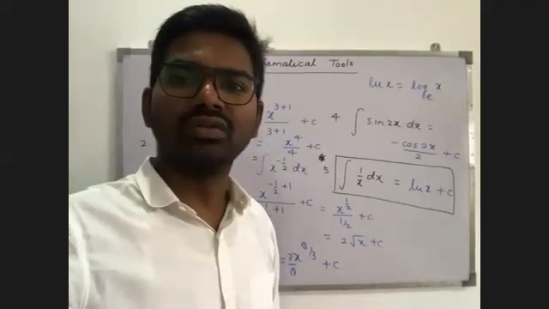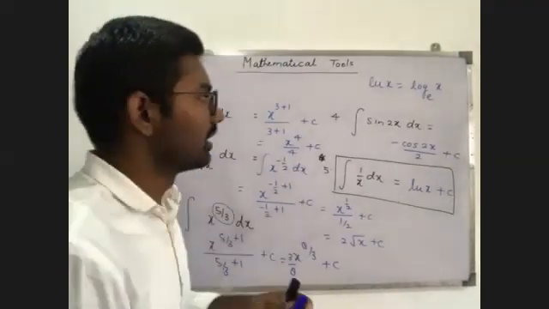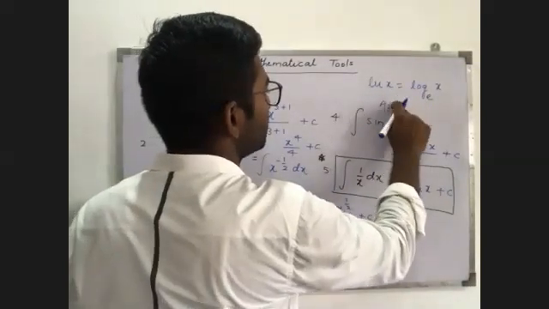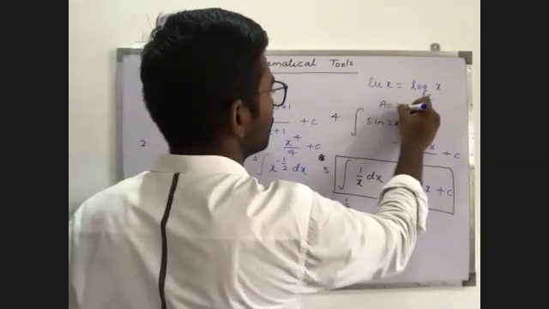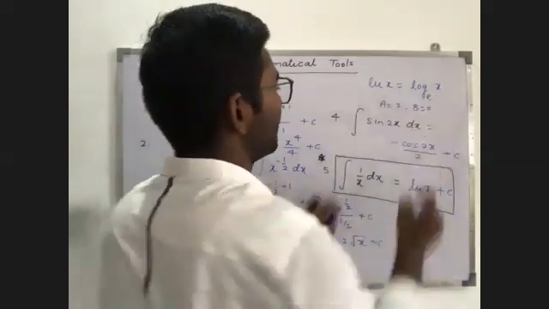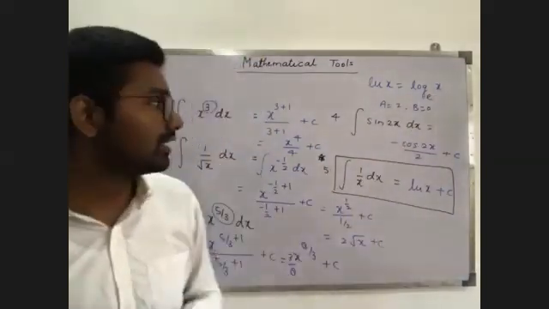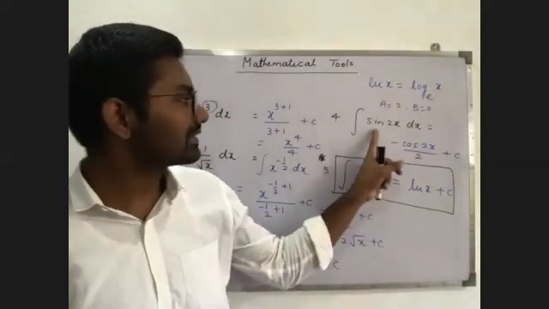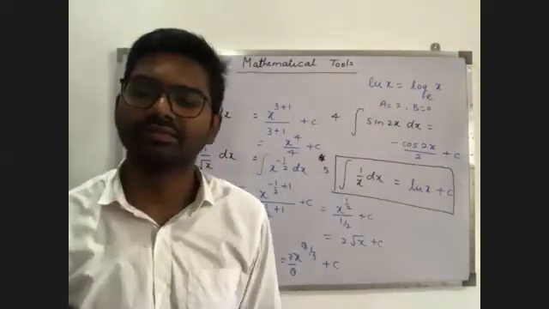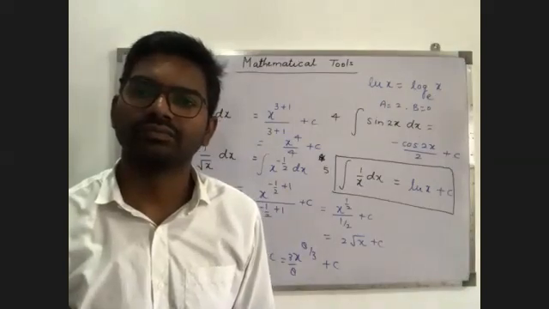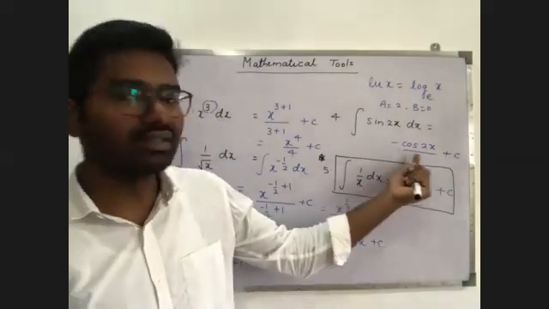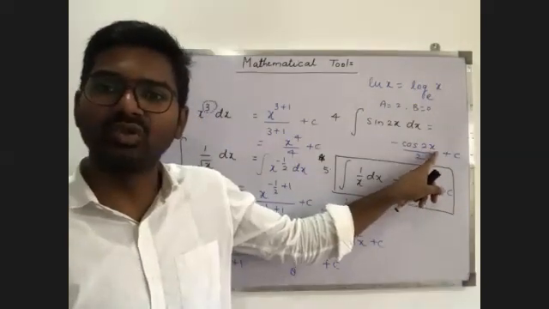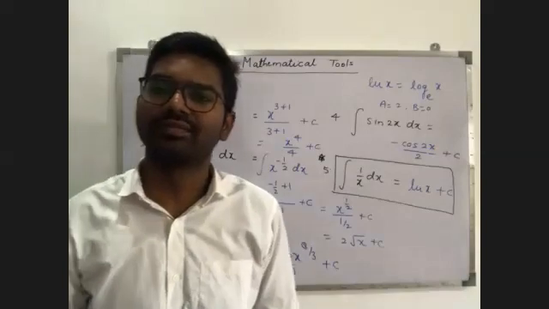Doubt I will take it, don't worry. Hasini, what I did, if in the formula you put a equal to 2, b equal to 0, whatever the standard formula I told you, can I say that if I put a equal to 2, b equal to 0, I will get sin 2x dx? So the same thing I put on the right side also. So cos ax plus b, so 2x divided by 2 plus. Is it clear now?